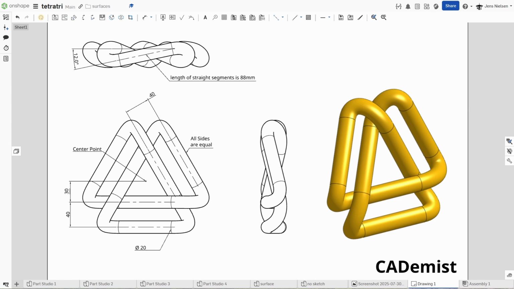method. The magic happens with a combination of Onshape's powerful tools. We'll start with the mate connector to set up our precise geometry. We'll connect points with routing and bridging curves to define our path. And finally, we'll use a powerful feature script called Circle Sweep to turn our curves into solid geometry.